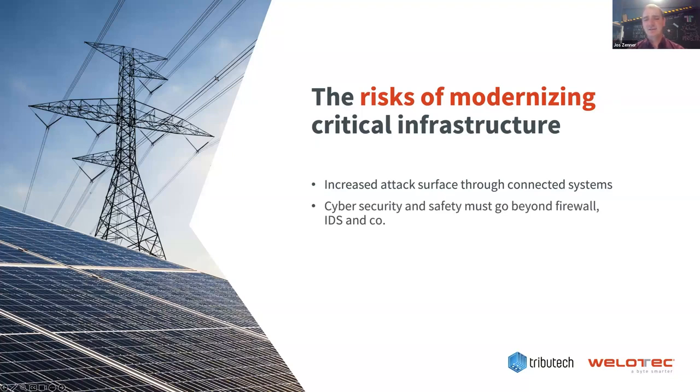Probably everybody that is working in a critical infrastructure knows that cybersecurity is crucial. This means we need to have a very, very secure system, and we need to think beyond firewalls and beyond IDS systems. We need to understand that many systems that are distributed are also unmanned and remotely controlled, so we also have an attack surface from a physical side.